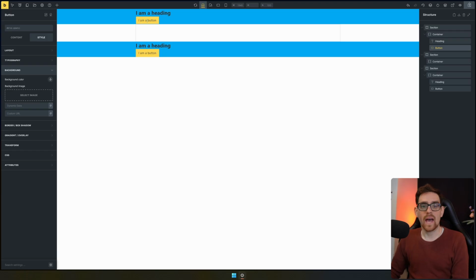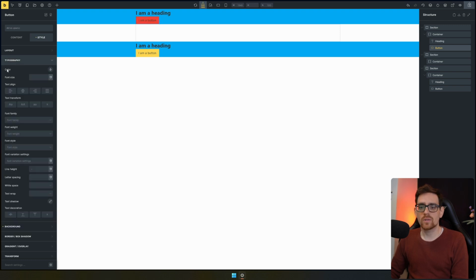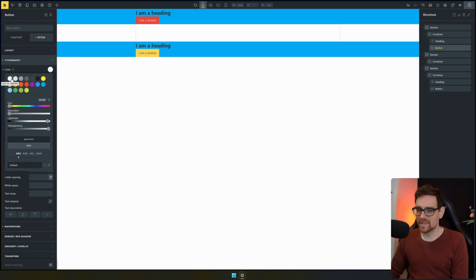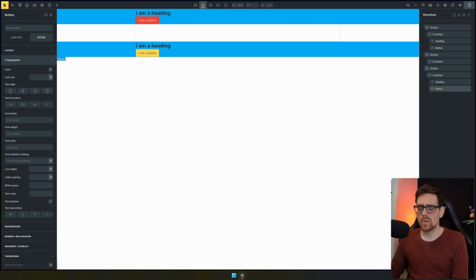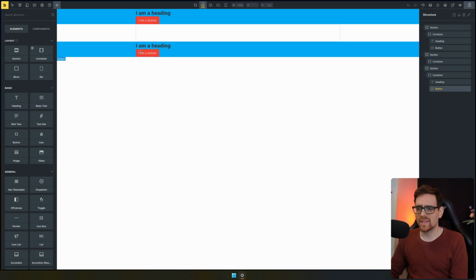For instance, here we have our button. We can change the background color to a different one. And maybe we also want the typography, or the letters that are on the button, to be a different color. We pick the color that we would like. I like this design, but I have to now copy and paste the button over to get the same design over here. So let's click the button and paste it here. And now I have to remove the old button and then rename the new button.